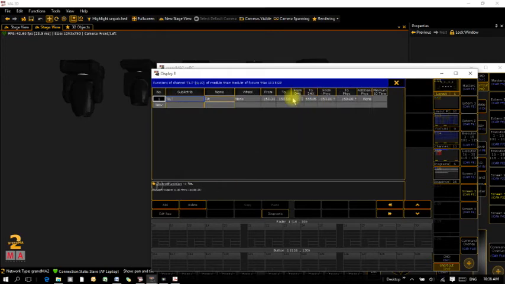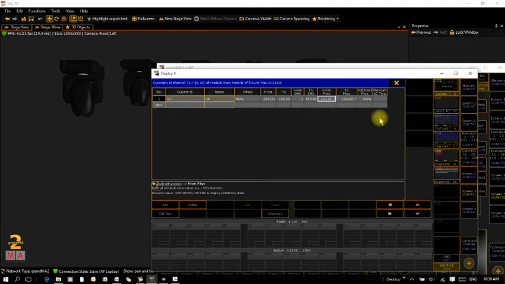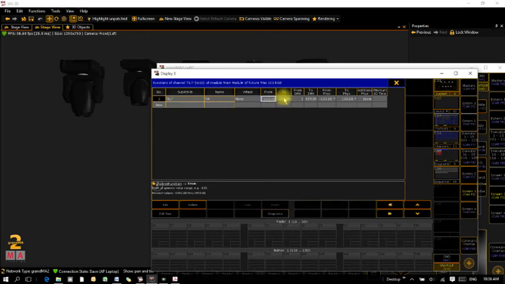I'm going to edit the tilt, so you can see that's minus 150, so that's 300 degrees of tilt where it's only got 240, so we're going to change that from minus 120 to 120. So now that's still tilting away from us, but it's got the right range of tilt.